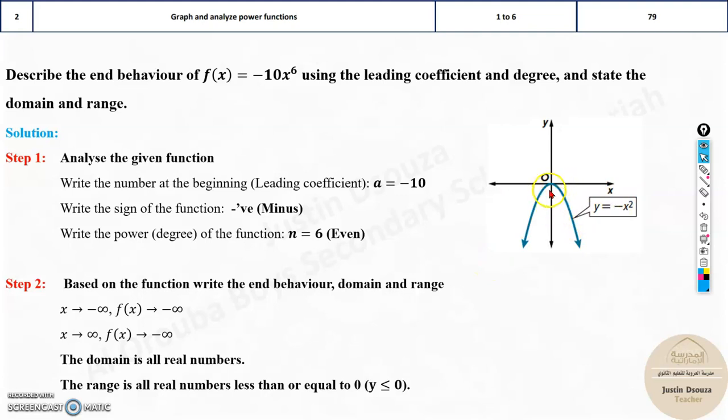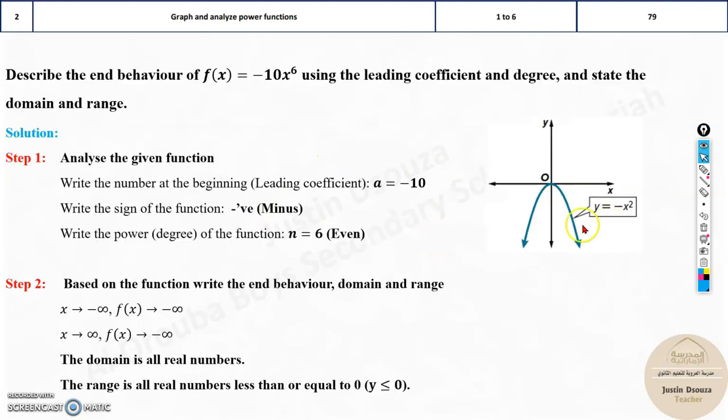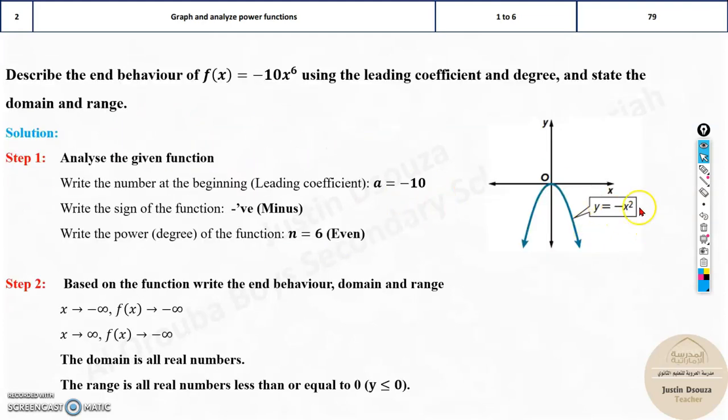This would be the basic graph. Now you can see all the values are below. Now we will see some more functions. One more thing I want to recall is they have just put minus, it can be 10. Or you can see problems 2, 3, 4. It's fine. Unless there is something added or subtracted, this won't change. And your first two exam topics are mainly dealing with just this, so it doesn't make much of a difference.